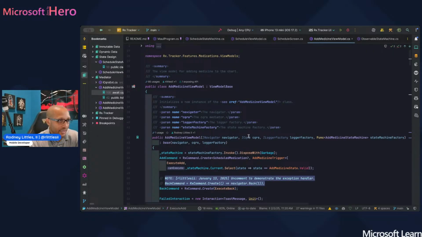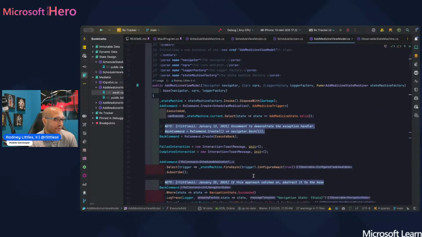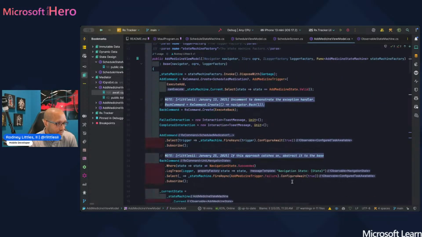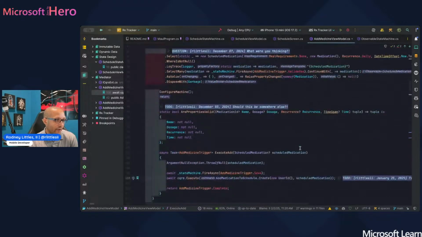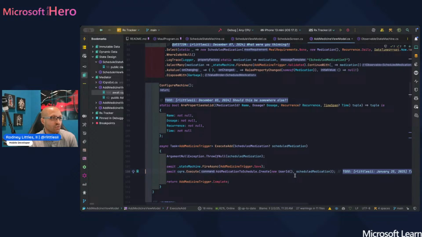I have CQRS semantics of a mediator pattern, and I use the mediator pattern to get the data that I require. Here we go. I call my CQRS bits to create myself a new schedule, and off I go. I use the mediator as the thing that takes all the heavy processing off of the view model and puts it in an isolated place where it can be tested.